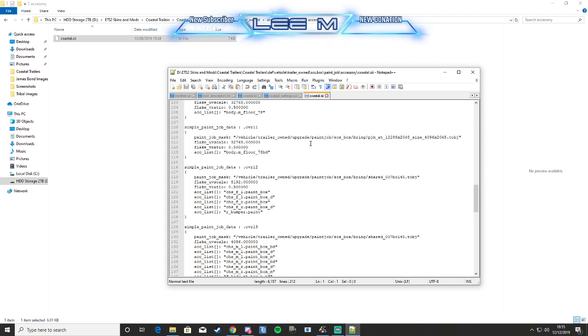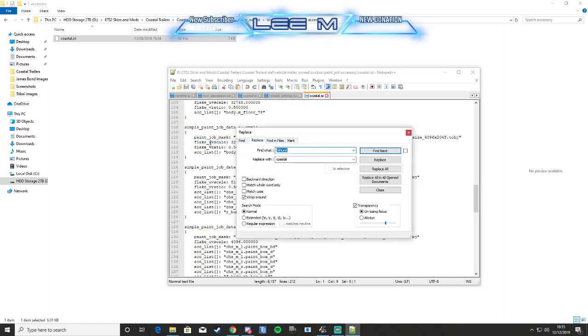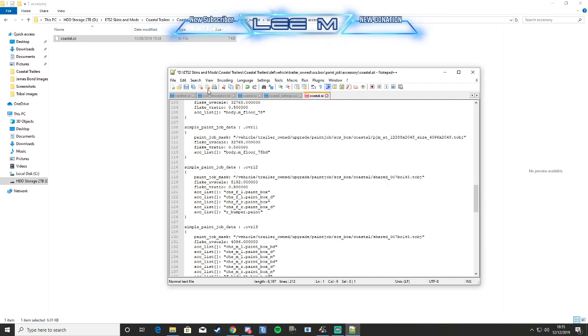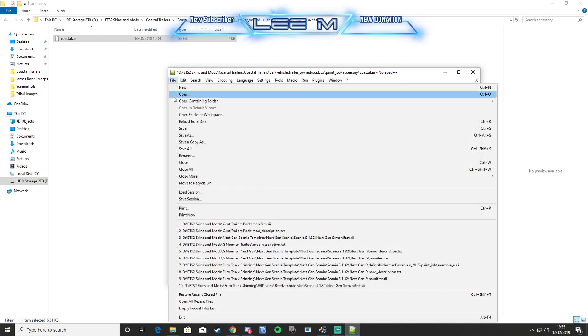Again, if you look, every trailer line has the word bring in it, so there's a fair few words to change. This is where the search function comes in so handy. So we're going to change bring to coastal and replace all. And there's 20 occurrences, so that saved us 20 different file edits.